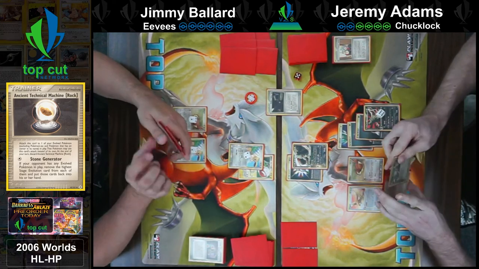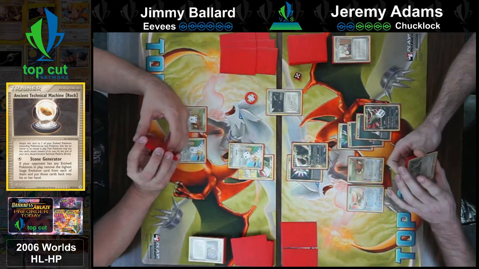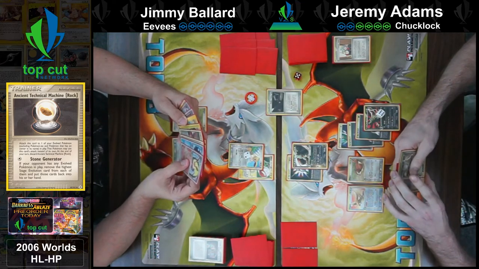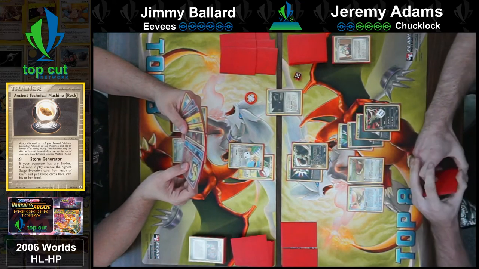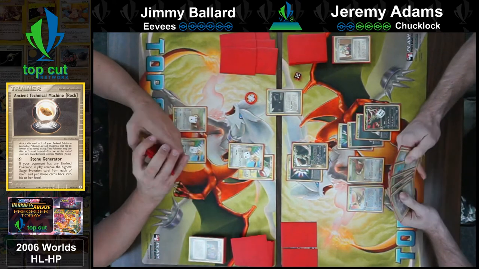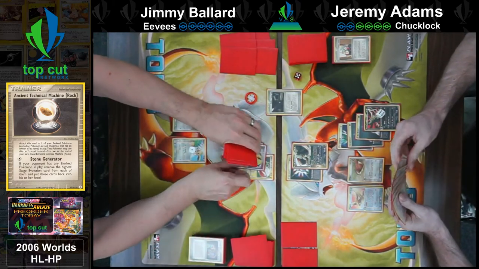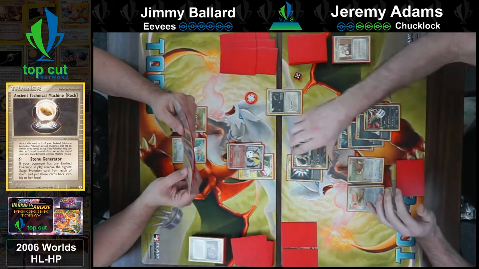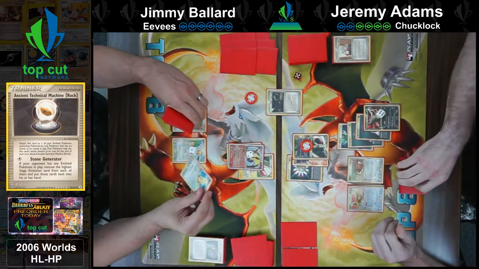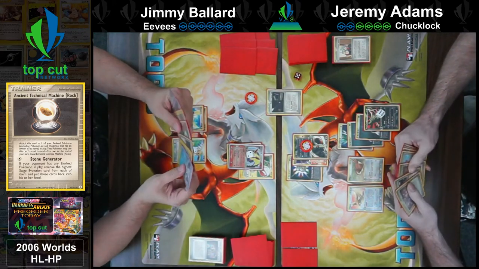But yeah, I definitely think it was right for Jeremy to take his Tyranitar out of the active, because otherwise his biggest threat would have likely been knocked out by Jimmy. I mean, he plays Reversals, I believe, so he could Reversal it up if he chose to. But it appears he's going to start poking at this Tyranitar here.